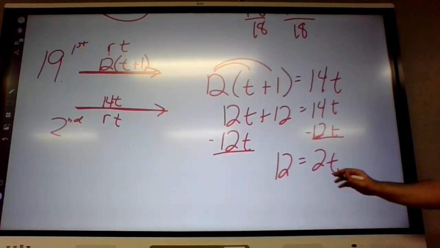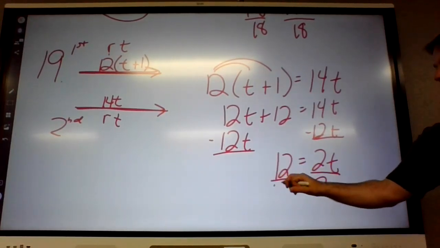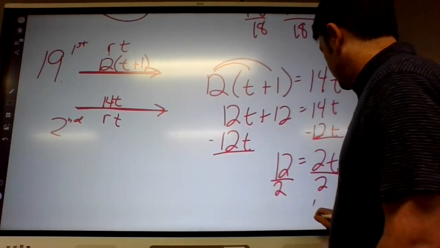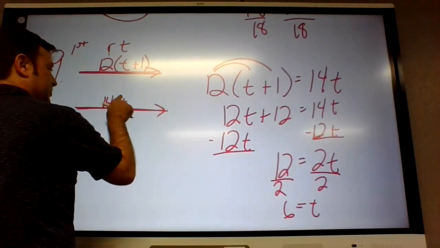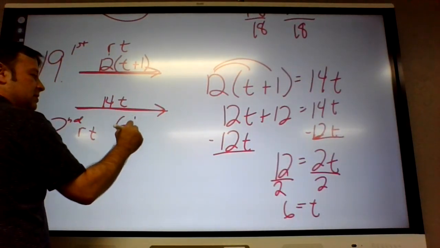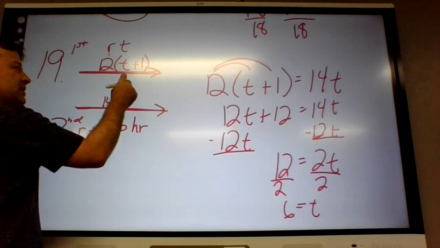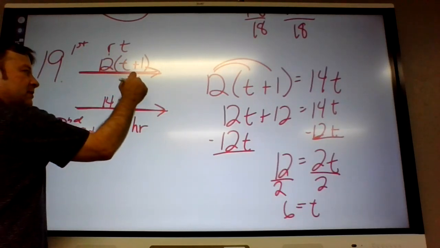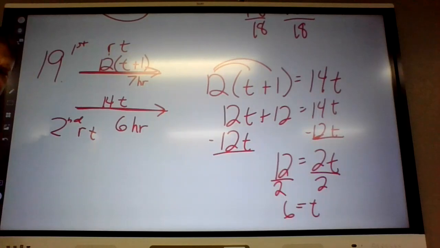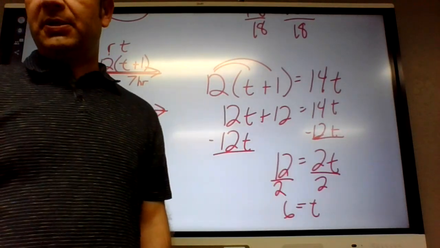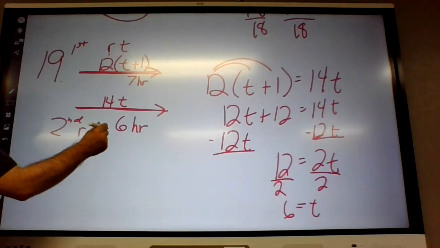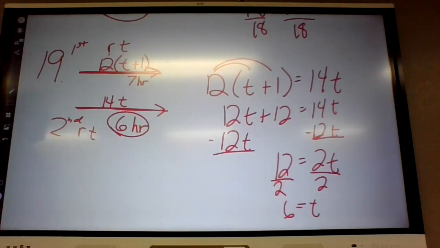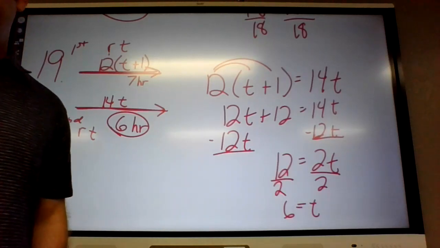So it takes 6 hours? Yes, 6. So T is 6, which T is what we call the second boat's time. So it took 6 hours for him to get there. That means the first boat must have been traveling for T plus 1, 7 hours. Well, did they ask how long will it take the second boat to catch up to the first one? No, 6 hours. Basically, the second boat was traveling for 6 hours. That's kind of the question.